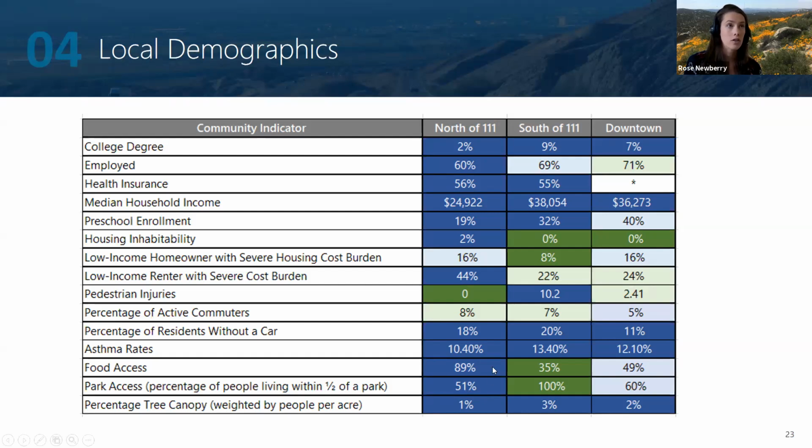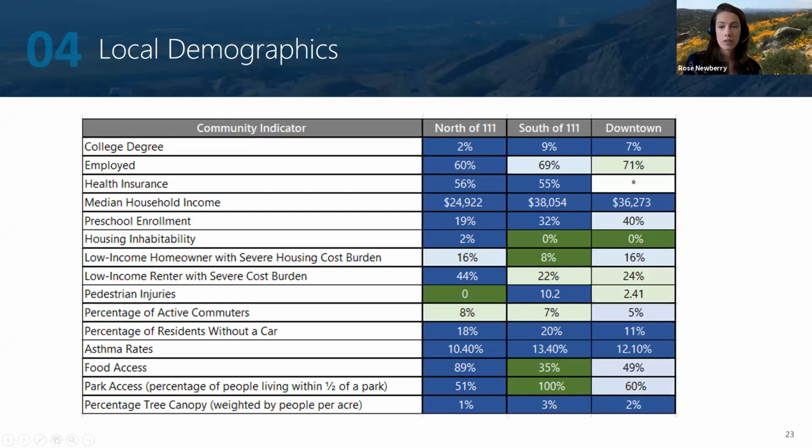Food access is also not very good. We have high asthma rates, which is generally from living near the freeway and not having enough green space. So we're trying to address these needs through the program, along with everything the community is saying. You can see the data is there to describe that need to the state. And this data is important because we need to tell the state why.